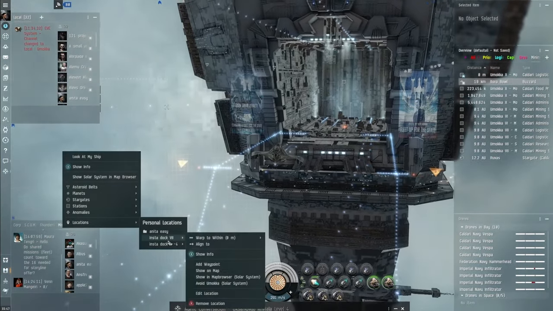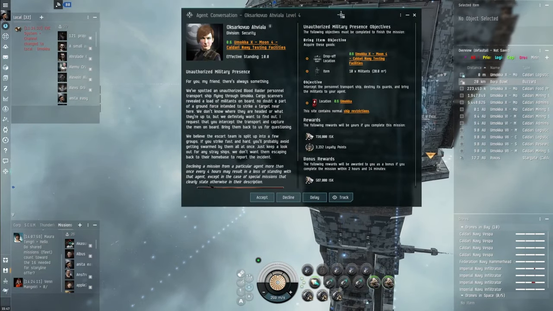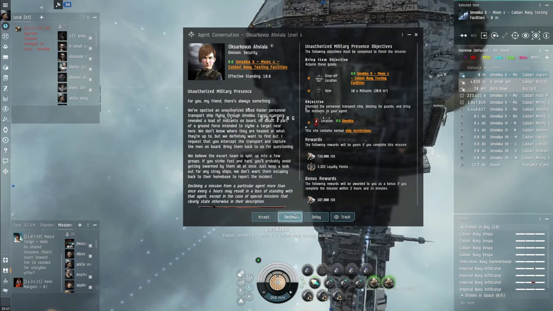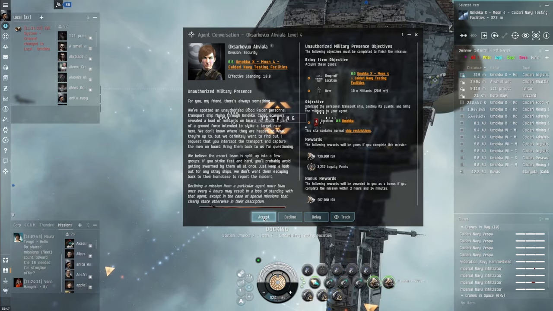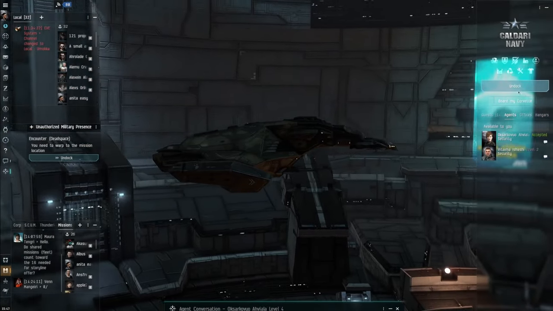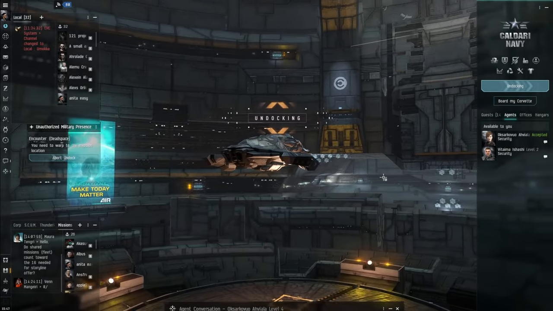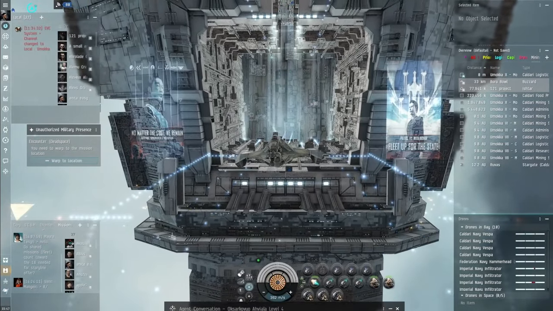Let's go to the... Did I accept that? Oh, stupid idiot. Docking permission requested. Oh, I'd expected it. Accepted it. You'll do that a lot, thinking you've accepted it when you haven't. So you go to the system, you go to warp to the mission, and it's nowhere in sight. Anyway, it's only in this system, so we're good.